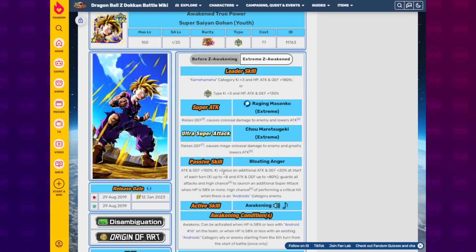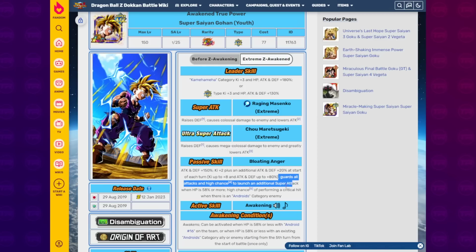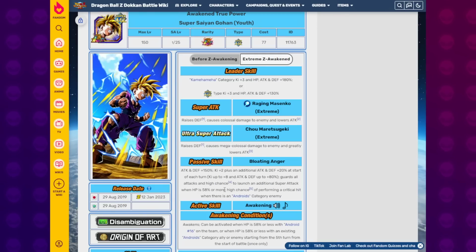Attack and defense plus 150, key plus 2, plus an additional attack and defense plus 20 at the start of each turn, keep up to 8, attack and defense up to 80%, guards all attacks, high chance of launching an additional super attack when HP is 58% or more. Basically, when you're dominating, you will dominate even more so. You will have guard and you will have an additional super attack basically taken care of in your passive. You don't even have to worry about the hit potential.